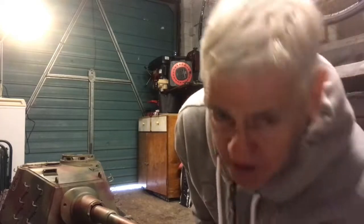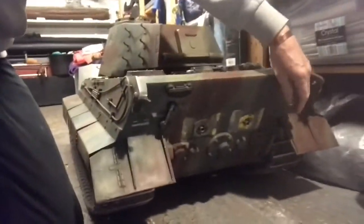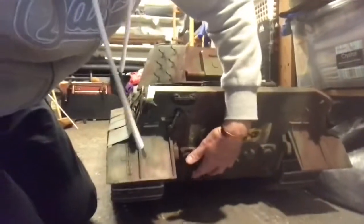Right, now we're going to take the lid off, and I've already done it previous to this, so we'll just show you how it all comes apart. Now underneath here there are two screws. I don't know whether you can see this, but there are two screws under here, 1 and 2, and then there are 2 more screws. Whereabouts are they? Here and here.